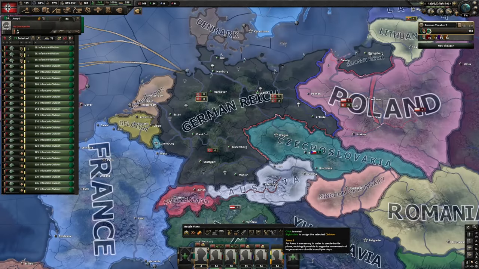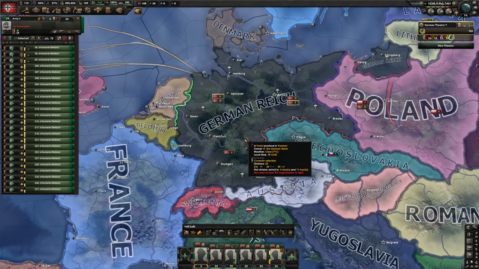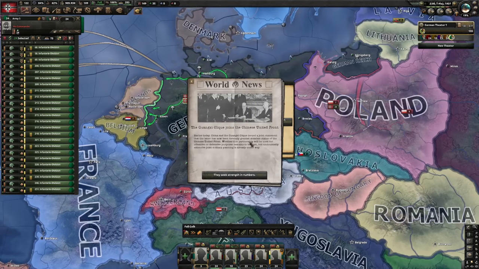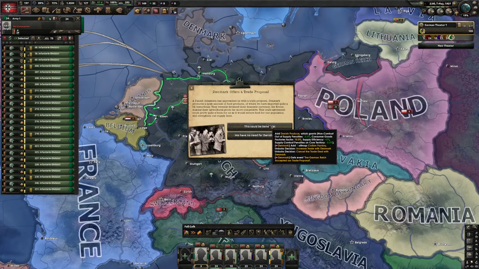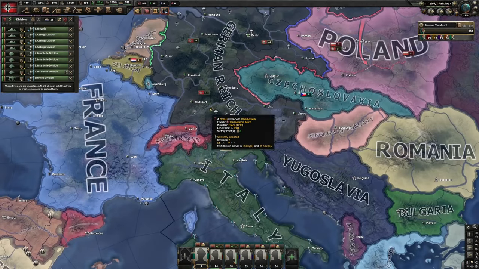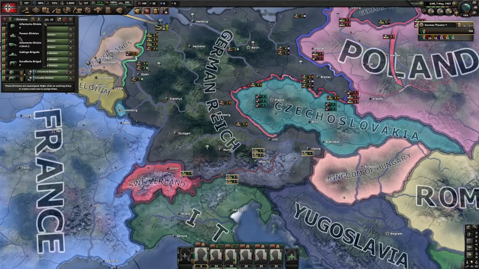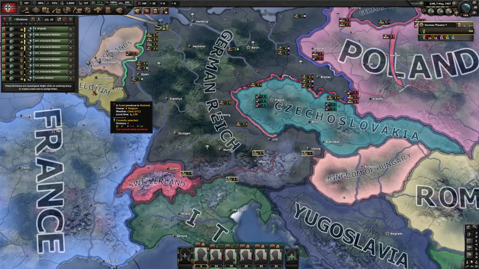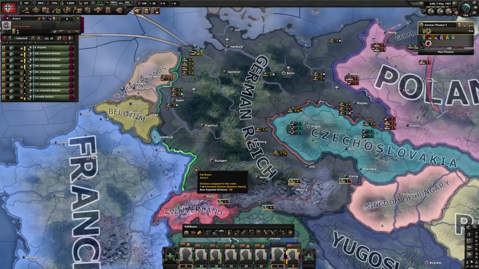Let's split these guys up and put them on the border with Netherlands. Anschluss is complete. Denmark offers trade. We are going to accept this, but they are going to cancel it anyway, so it doesn't matter. So we have Anschluss to Austria, so they have given us their army. Let's switch these guys up to our normal infantry. And let's make another army group and put them on the border with France.